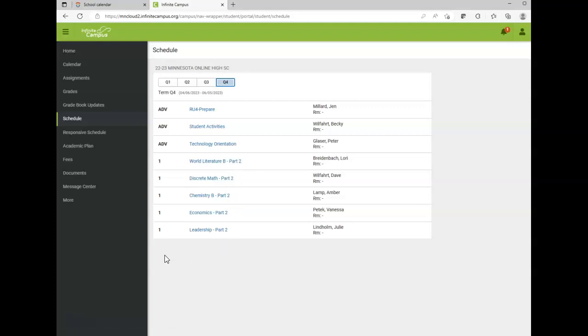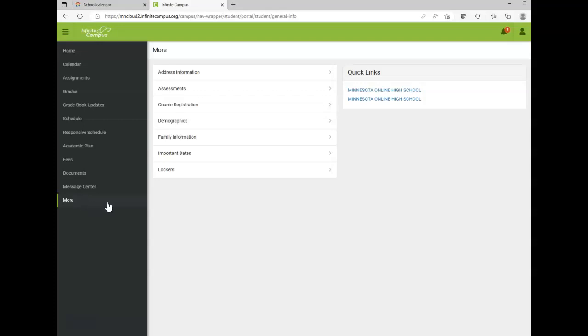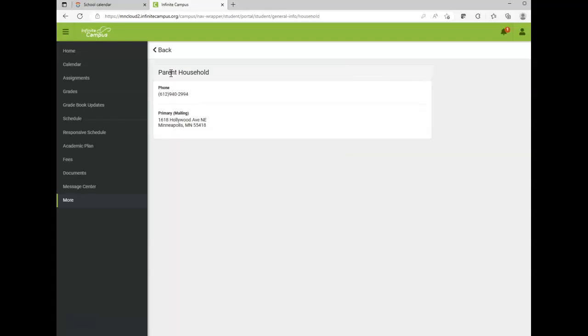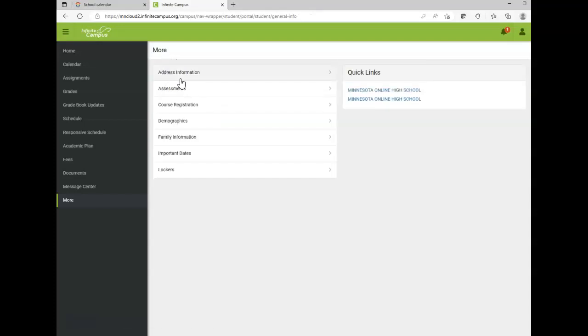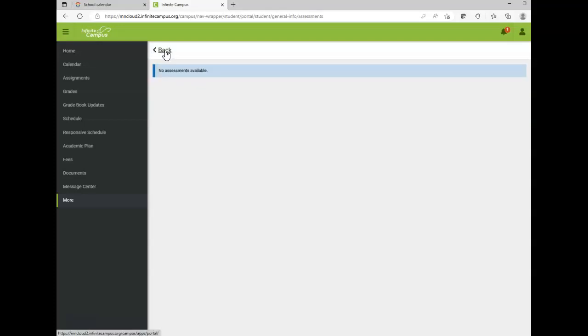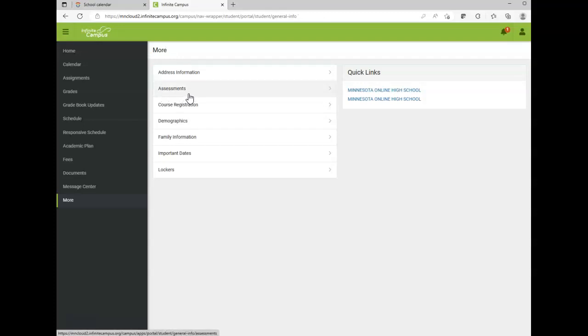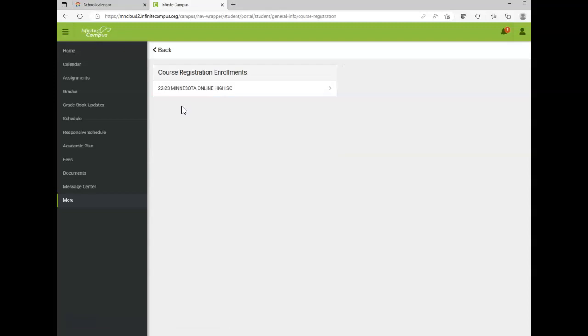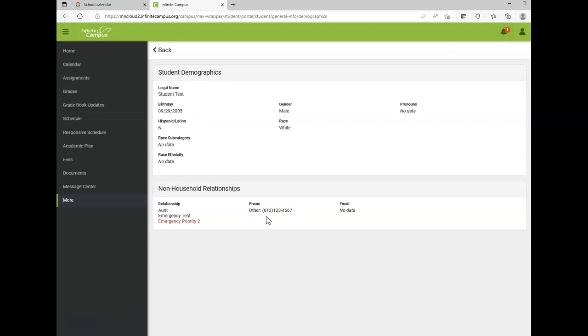Okay, so this is a very easy way for you to look up your schedule or check back in your Minos email because I'm sure your counselors emailed it to you at one point or another. Okay, then you will also be able to look at the more link on the left-hand side there, and I would love it if you would just double check and make sure that the information in your address is correct. You can look at assessments. Sometimes if you've taken the MCA or the ACTs, that would show up in here. Okay, and you can just click through each of the different categories if you'd like to look at phone numbers, make sure we have the correct information for you, all of that.